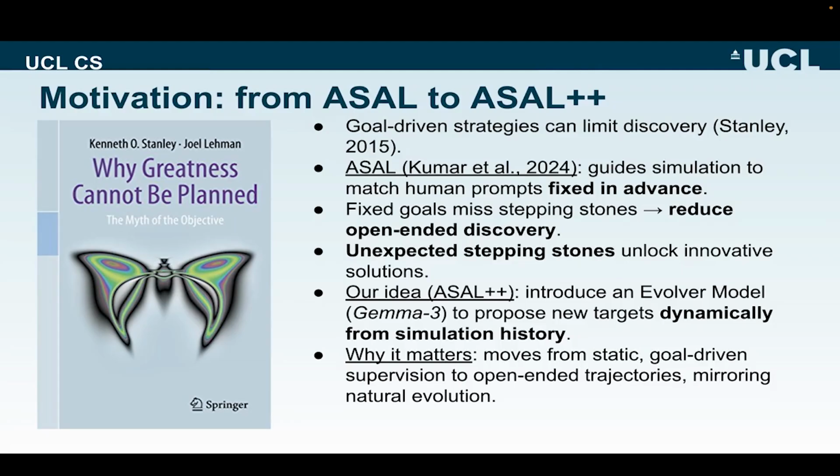So our core idea for ASAL++ was to introduce a second foundation model into the loop, an evolver model. Instead of a human setting the goals, this model dynamically proposes new targets based on the simulation's visual history. This allows the system to lay down its own stepping stones, creating a truly emergent evolutionary trajectory.